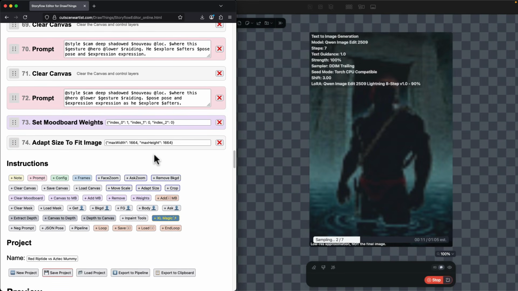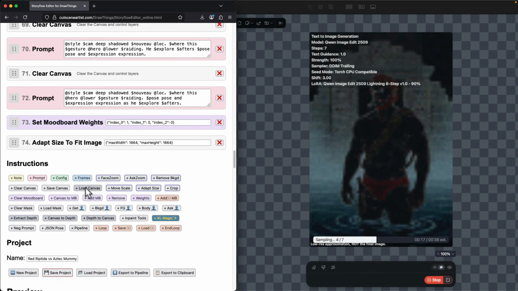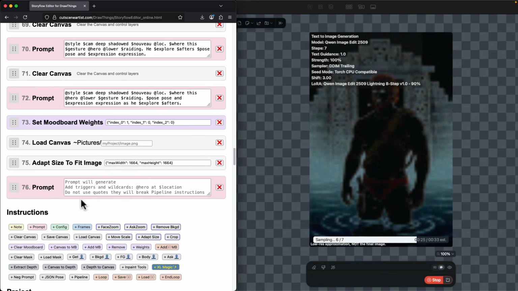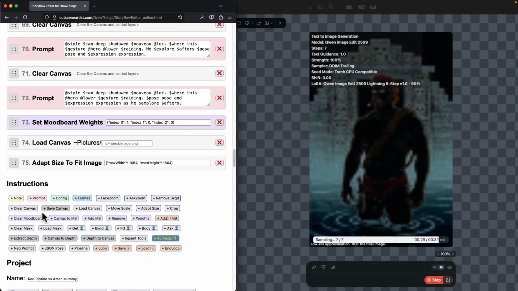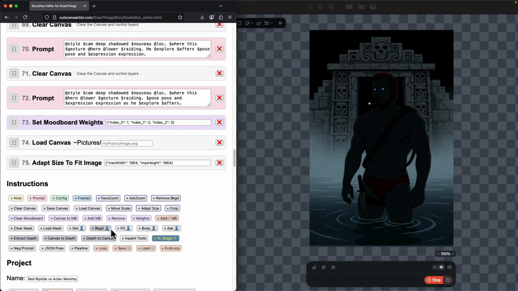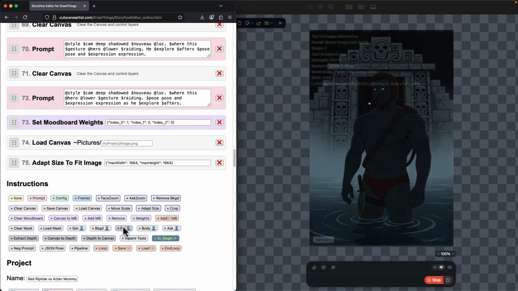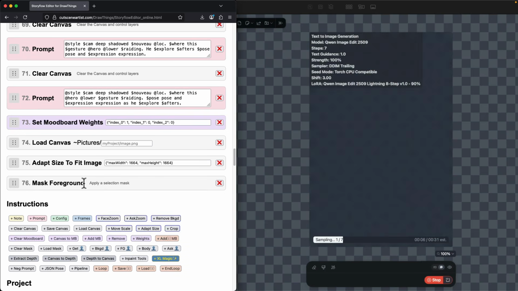Adapt size is for whenever you bring in a large image with load canvas, and you can set the max and then do something with an edit model. Like, for instance, finding the background, now into the mask tools, masking the foreground.